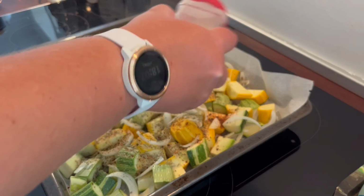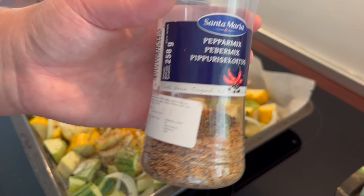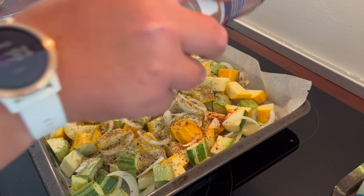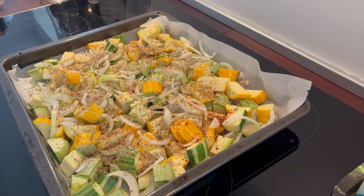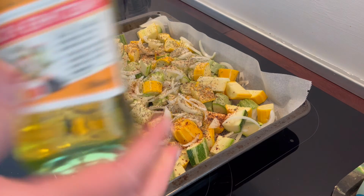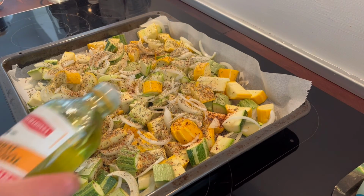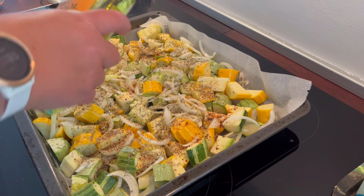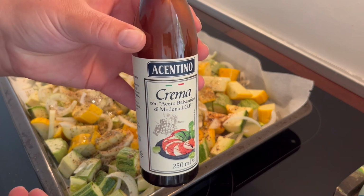And this is some garlic powder. You can also just use fresh garlic, but when you're tired after being in the garden all day, it's nice to have an easy option. And this is the pepper mix that I also really like to use. And then I'm putting on some olive oil. And I'm also using a balsamic glaze, and it gives it both some sourness and some sweetness, and it will also help it to caramelize in the oven.